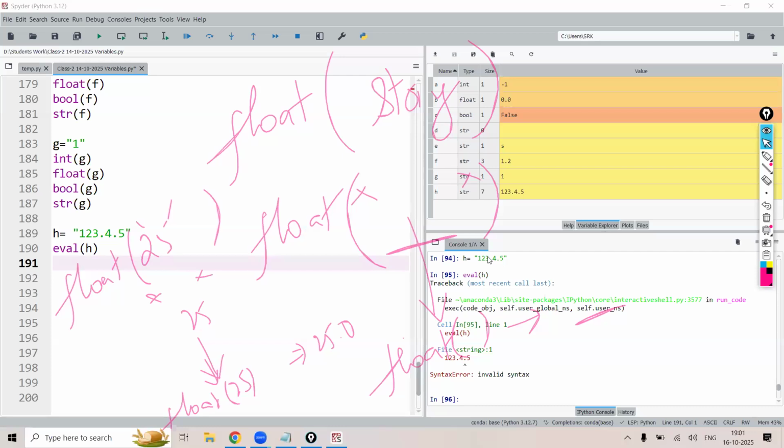Prasad, now it is clear for you? What is your question? Yes, you got it right. The same logic was applied.